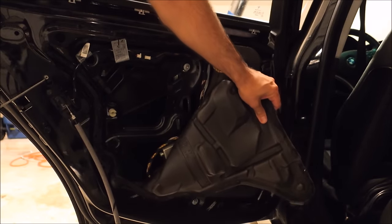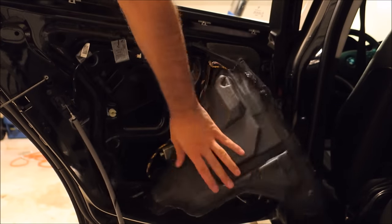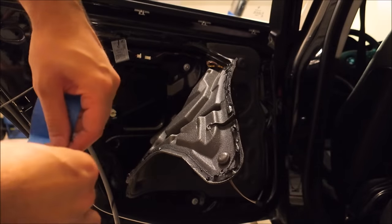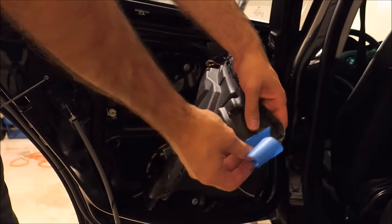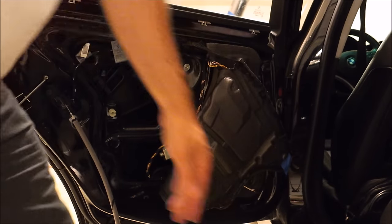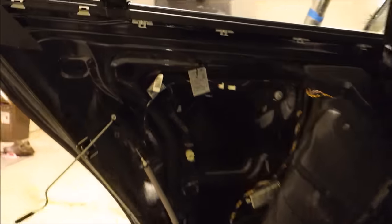Once you get it to about that point, as long as you break up these strands and they'll be in the proper place for when you reassemble, just get a piece of tape and just hold it back. So just get a piece of tape like that. That way it's nice and out of your way while you work. And we can focus in on where we're going to be doing our work here.